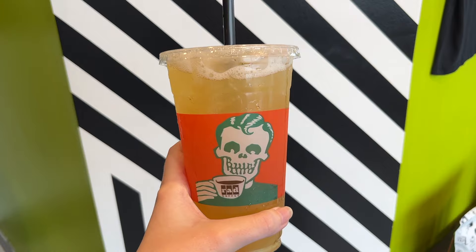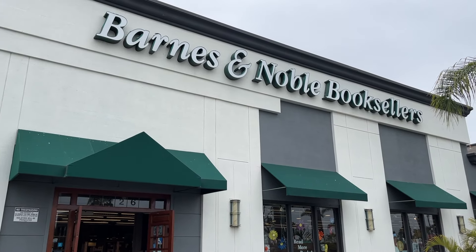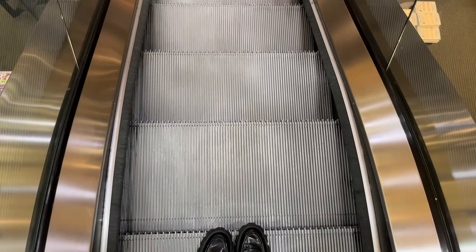I ended up getting an iced tea — the Electric Mango, which is like a green tea lemonade. I don't drink coffee because caffeine makes me feel like I'm going to die. This was on the Radams Family menu, which I thought was cute. They change their theming all the time — always horror-themed drinks, but with fun rotating menus. I think they did a Jaws one for summer last year. If you're in Southern California there are multiple Rad Coffees — I want to say four or five. Got my drink, now let's go to Barnes and Noble.